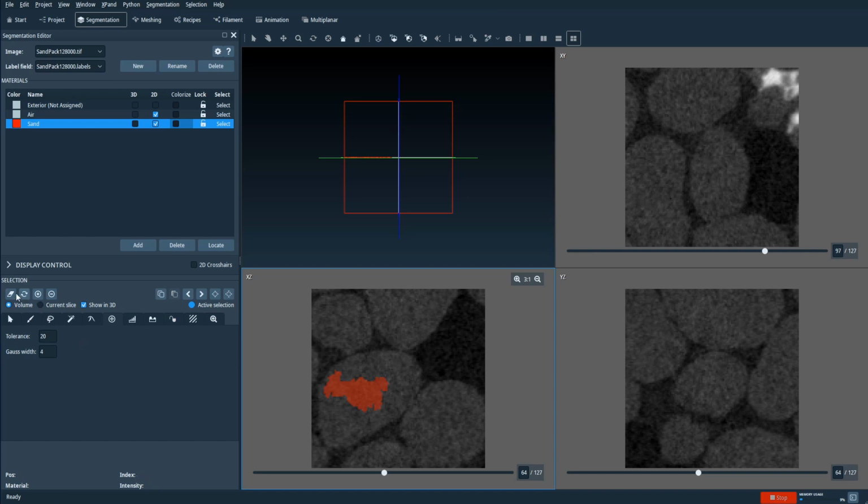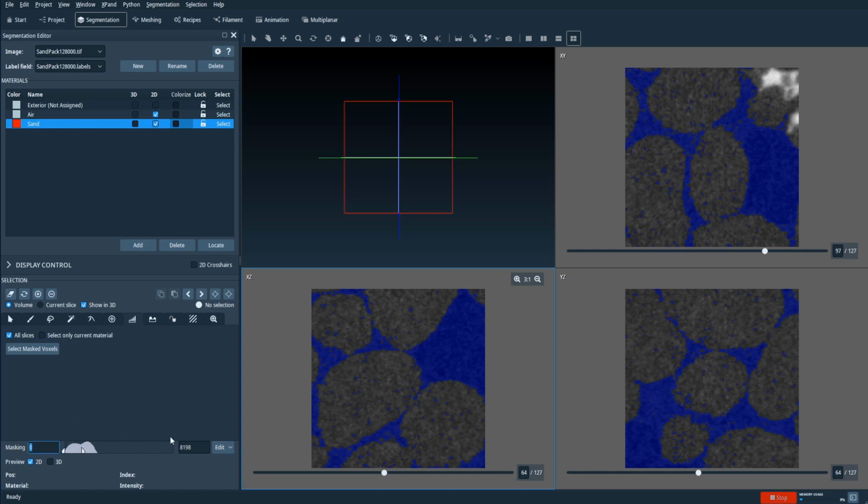Okay, so for now, let's clear our selection and move on to the next tool, which is called the threshold. It's probably one of the most commonly used segmentation tools, or at least one of the easiest to understand and to use. What the thresholding tool does is select all the pixels that are within a minimum and maximum range that we have here on the bottom.